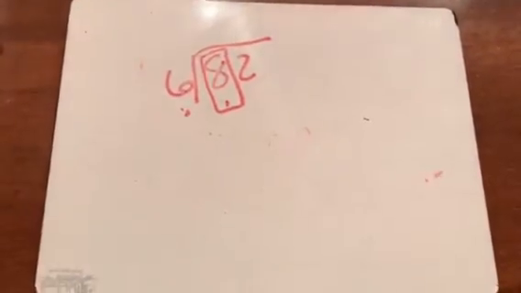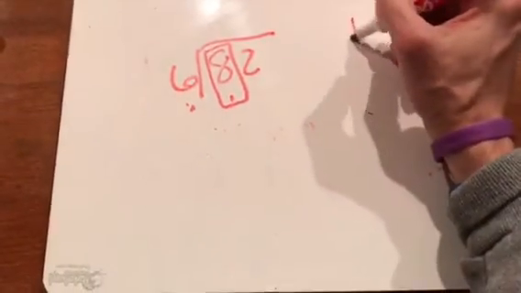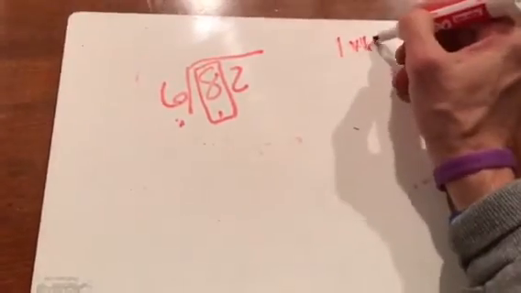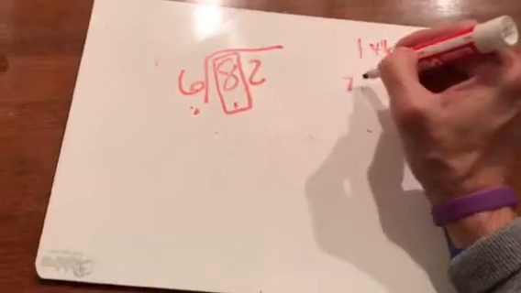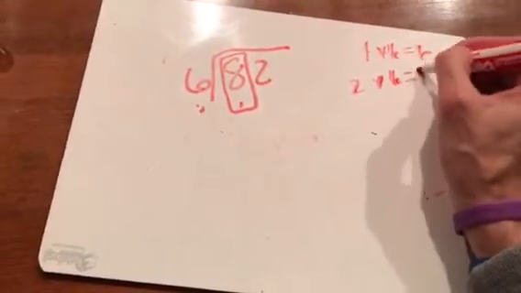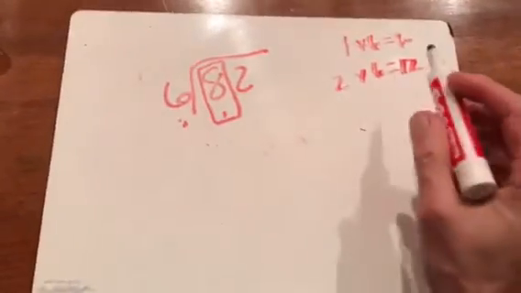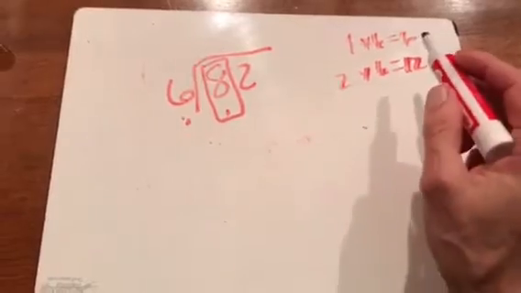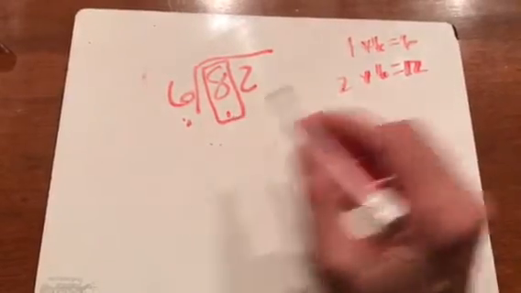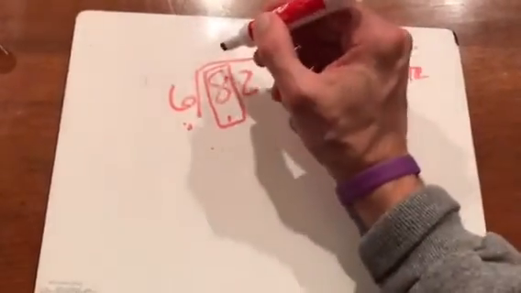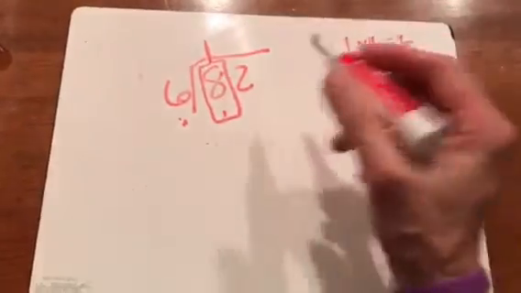And I can go over. So we think about our multiples of 6. 1 times 6 equals 6. 2 times 6 equals 12. And I can see that really these are my only two choices. And 6 is only 2 away from 8. 12 would be 4, so my answer there is going to be 1.